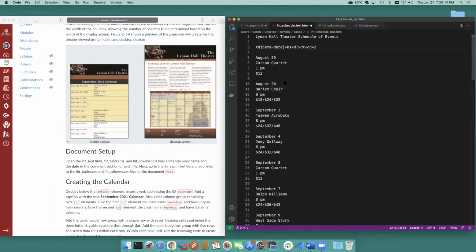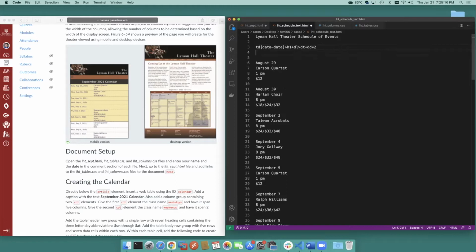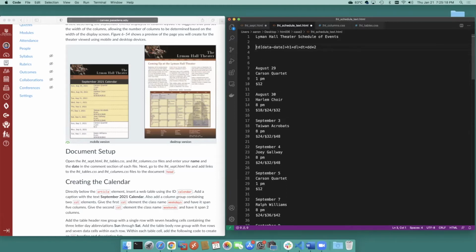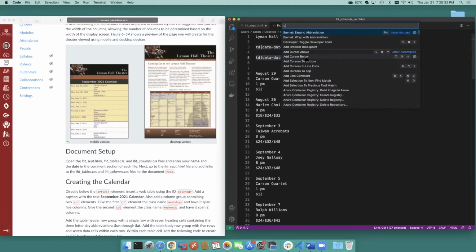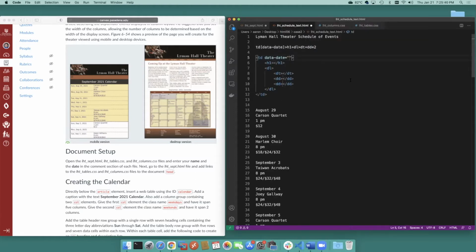Okay, so we can probably make a copy of that just because that's going to come in handy. Okay, and if you need to take something like that and expand it out, you go to Emmet, expand abbreviation, right? So here you go.